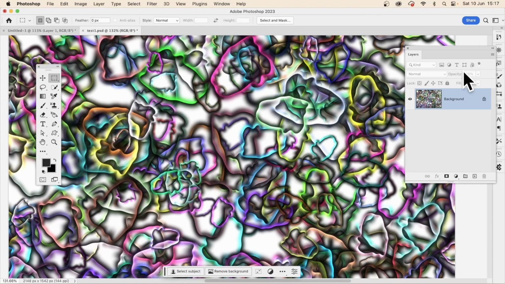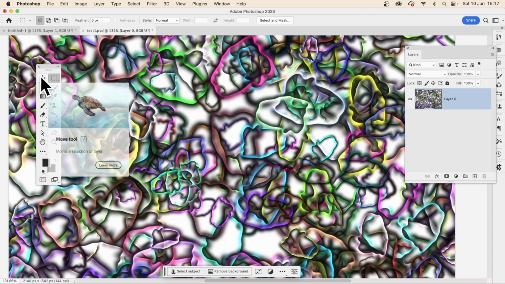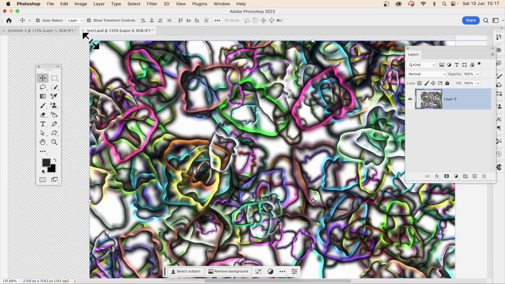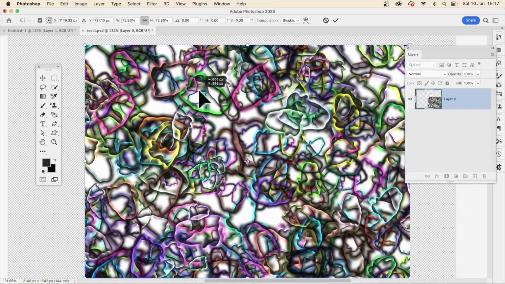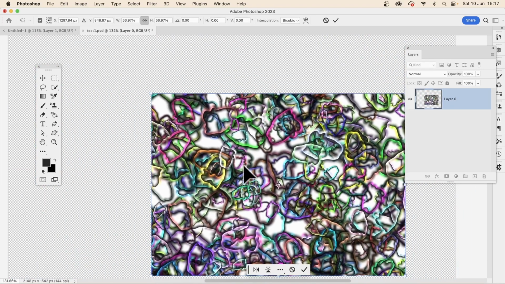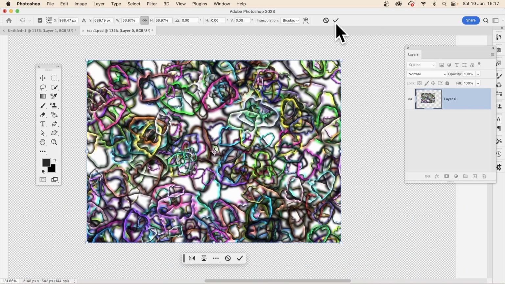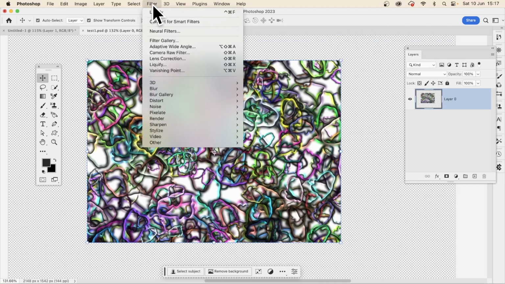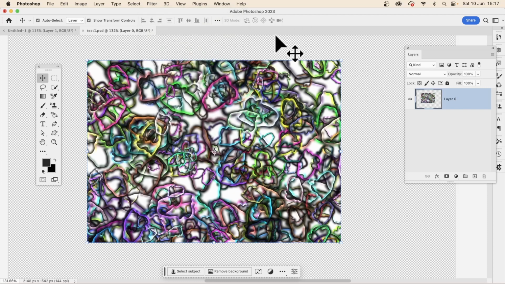Now, you can go over here to the layers panel. Just click here, and you can use this design. You can transform it. You can see here's this, it's just a layer, so you can resize it, move it around. You could also apply some effects to it. So if you want to, you could apply filter and go to Liquify. But you can also apply displacements and distortions to this design.